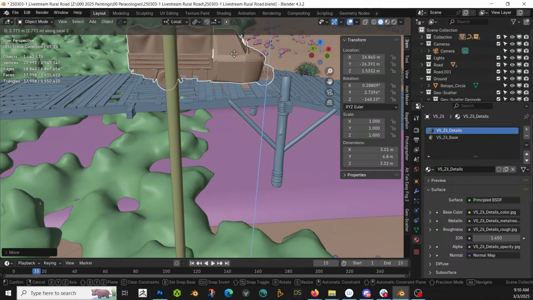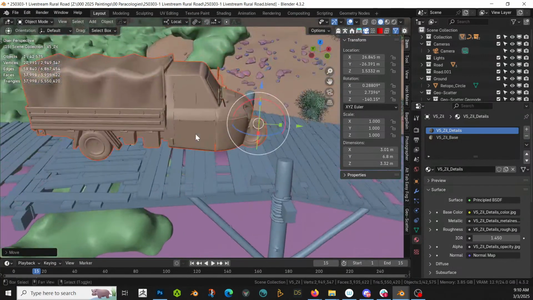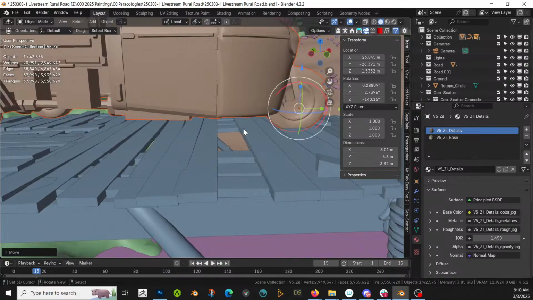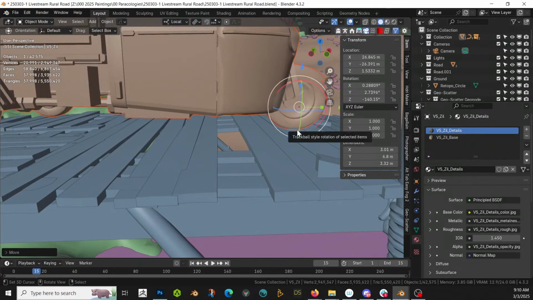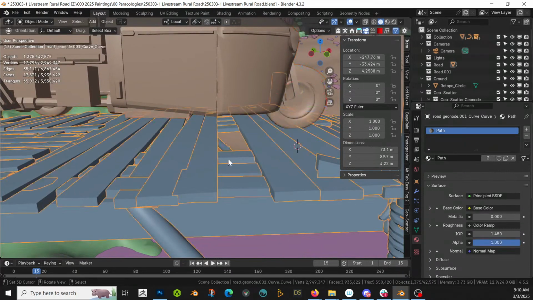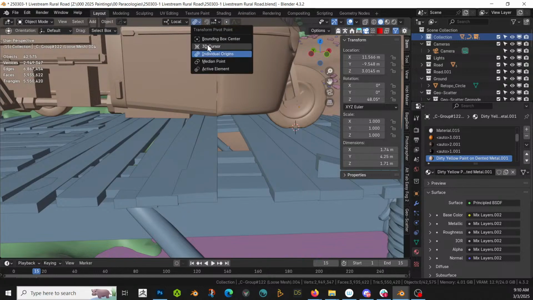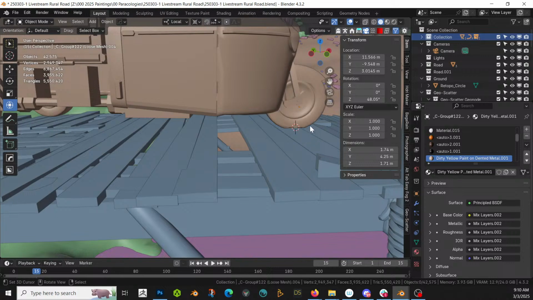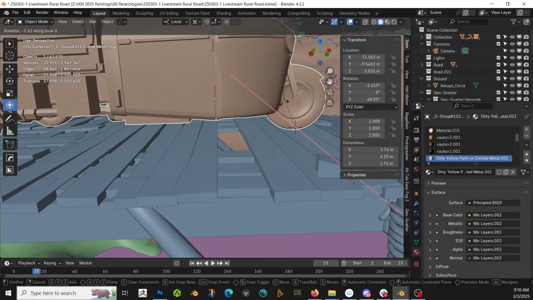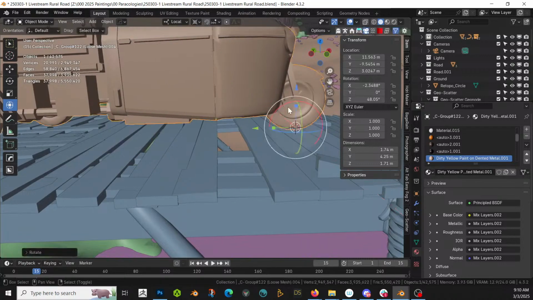Kind of create a scene this time versus just an environment, but something that's actually happening. Come on. There we go. 3D cursor. There we go.